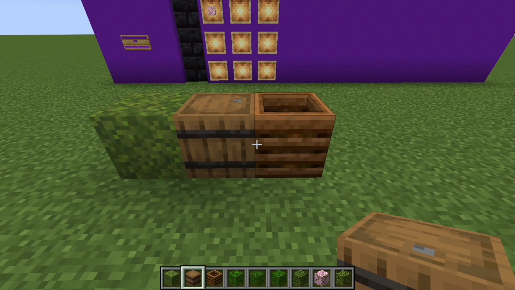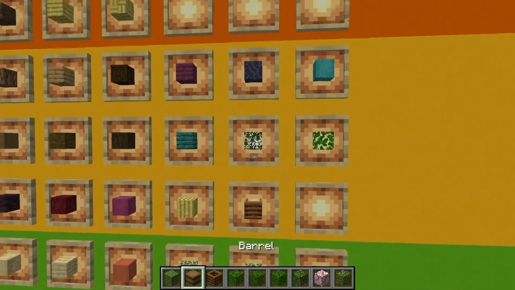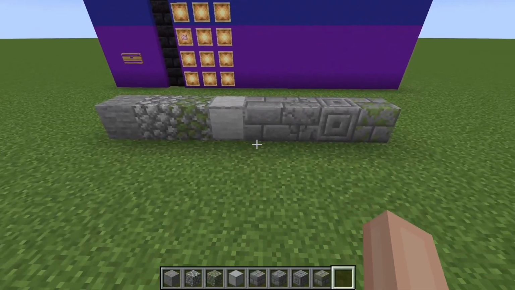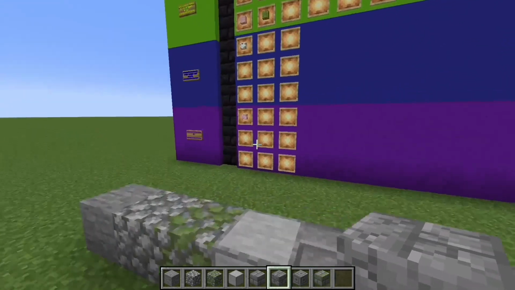Barrels and composters. They have really good textures, and I like using them in spruce builds. Composters in yellow, barrels in orange. Masonry. Stone, there's a million different variants. I like all of them, except for you, cracked stone bricks. I hate you.